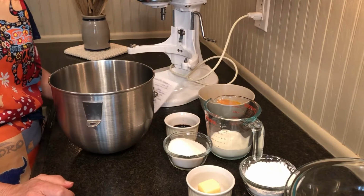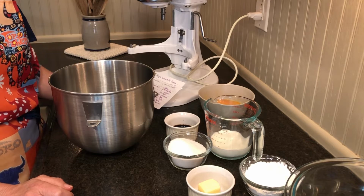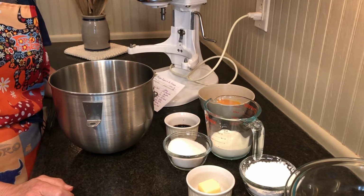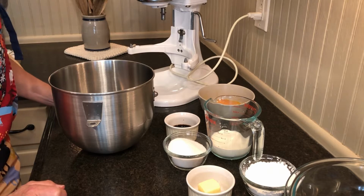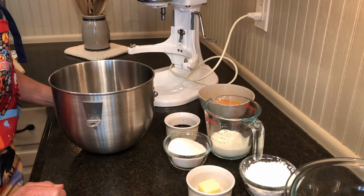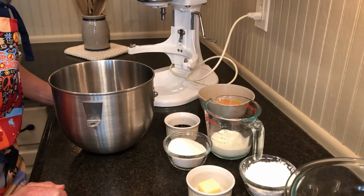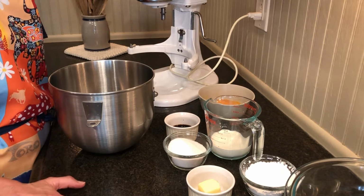Friends, here we are. Today it's our Saturday special and we are working on Zeppole di San Giuseppe. And I'm probably not saying that great, but my Italian's not so good. It's a great dessert from Italy and they make it for St. Joseph's Day, which is March 19th, and which also happens to be Father's Day there. So it's a nice dessert.